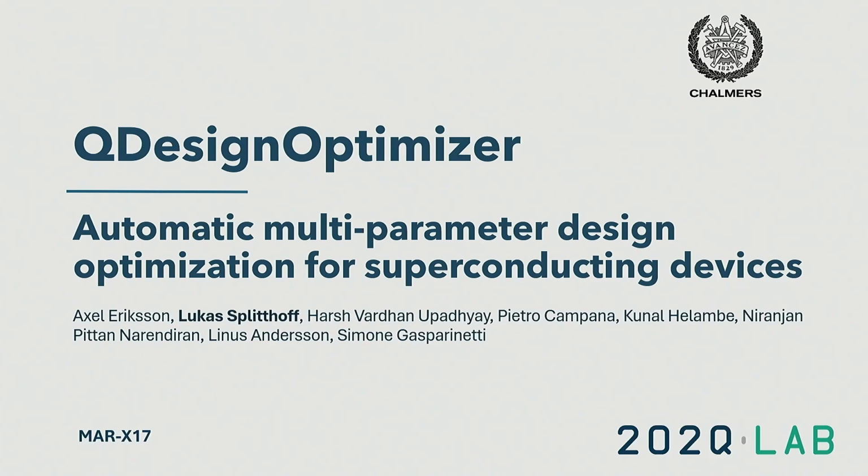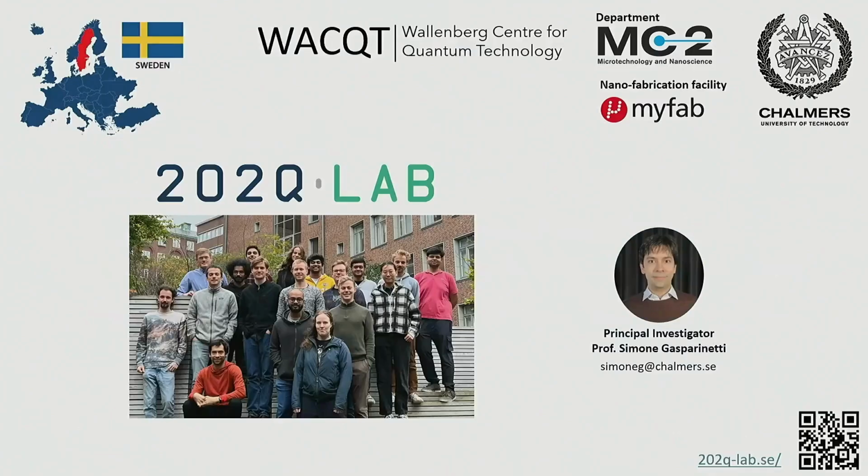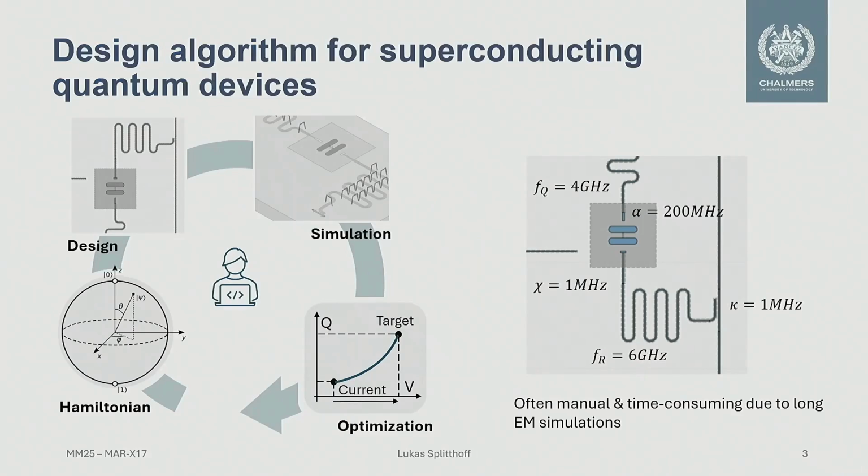Hi, everyone. Today, I'd like to present to you our most recent work on a Q design optimizer, which is an automatic multi-parameter design optimization for superconducting devices. This work was not just done by me, but by our amazing team at Chalmers University under the supervision of Simone Gasparetti.